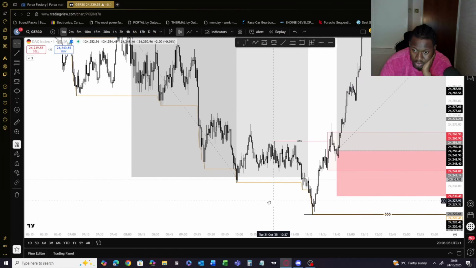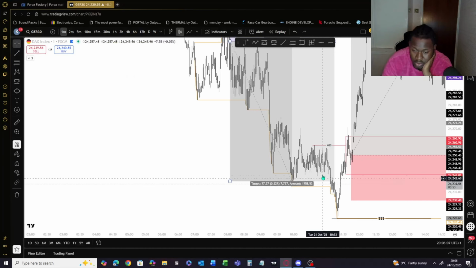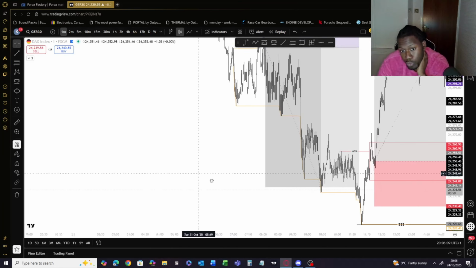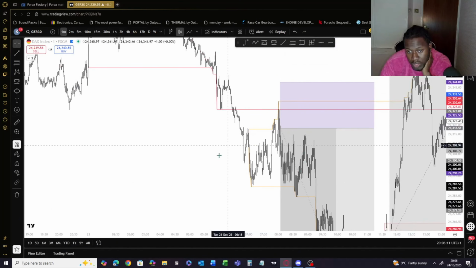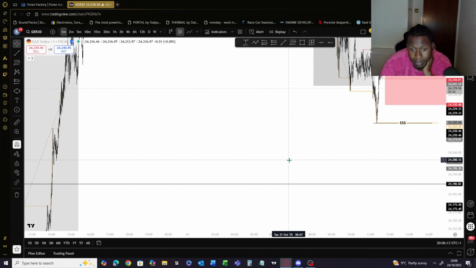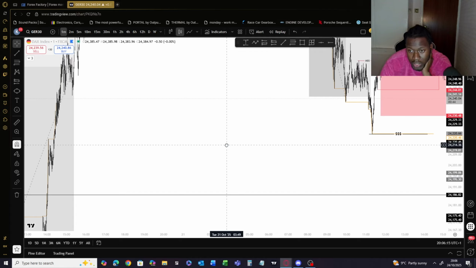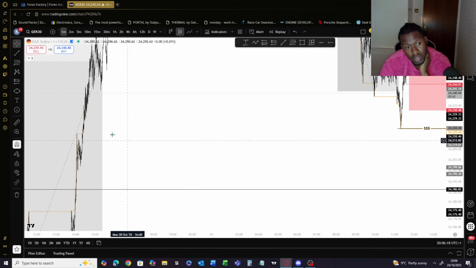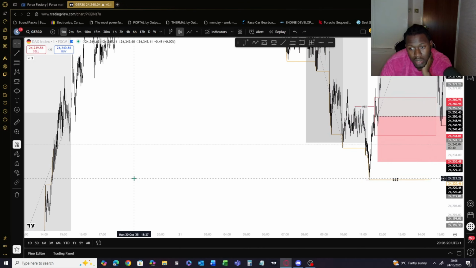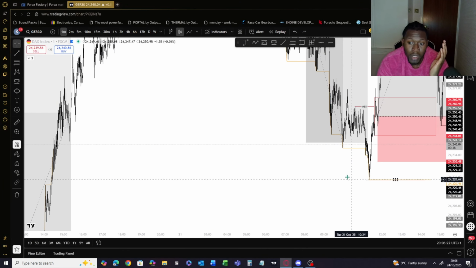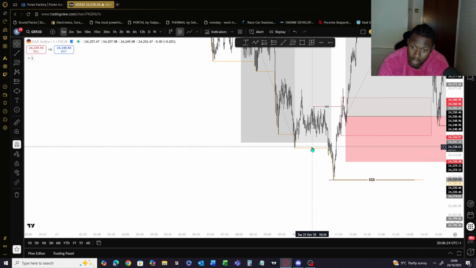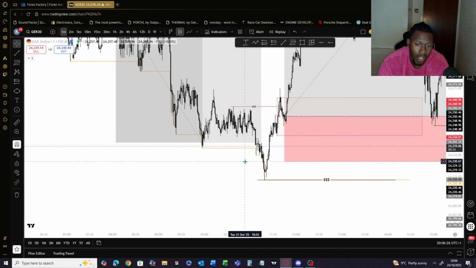Market structure shift. Now these reversal signs, like I said, since the overall trend was bullish, but I wanted to find a trade down to the zone where I was looking to get the bullish move. Now obviously I knew there was a lot of liquidity and imbalance here, so I knew that there was a possibility that it may even happen sooner, which is what happened right here. So when this happened, again, I was at the charts.